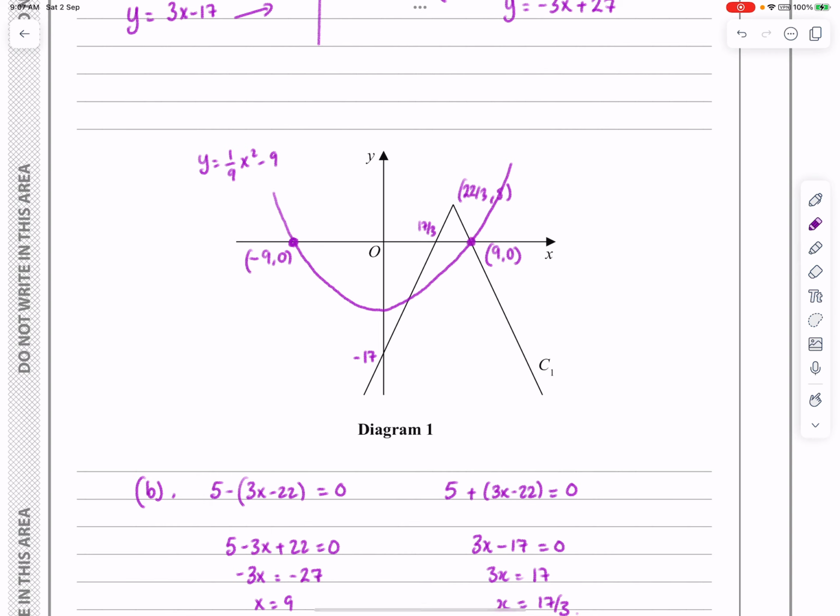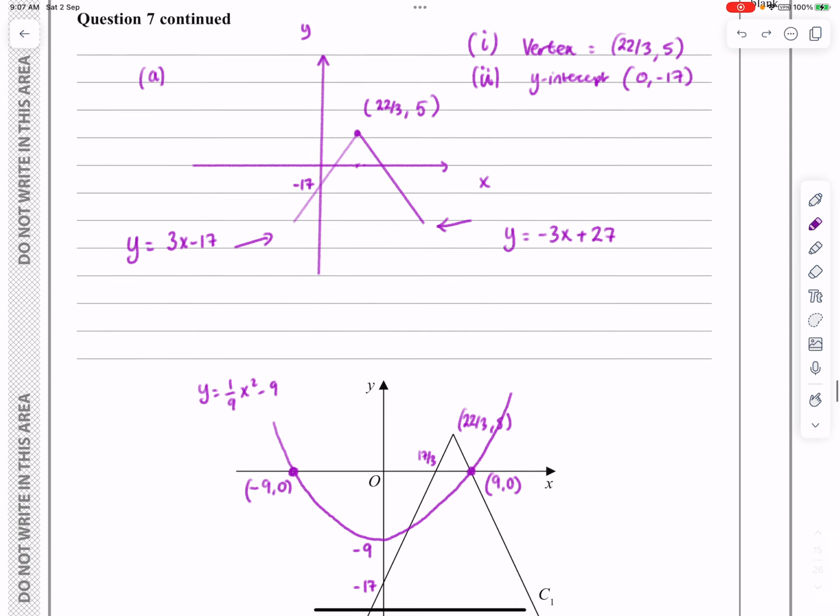This is 9, 0 here. And this point now is minus 9. And just making sure that all those things fit in terms of, for example, the fact that minus 9 is above the minus 17 on the axes, etc., when we're looking at it. But no, I'm pretty happy with that.